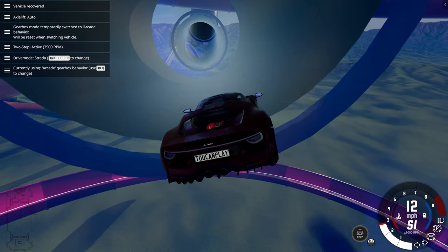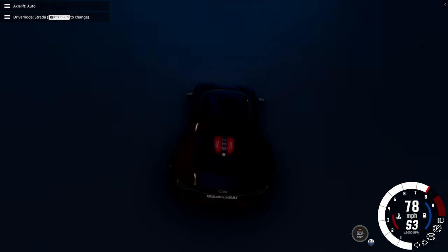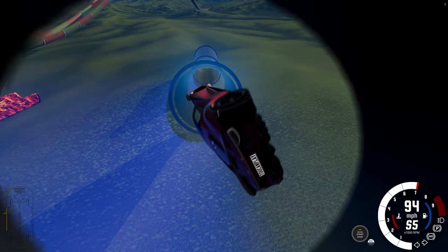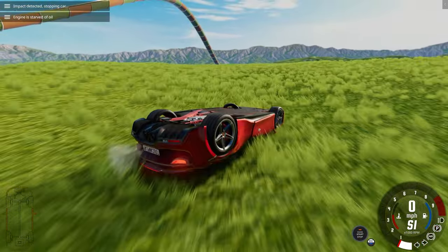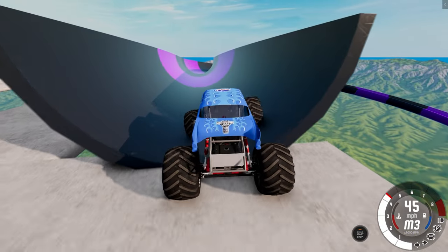Oh, okay, here we go. I'm trying it again. YouTuber reset. There's my loop-de-loop. Nice. Oh, too fast. And we get spat out the bottom. Okay, that was fun. All right, back to Avenger, though. I want to try this purple one out.